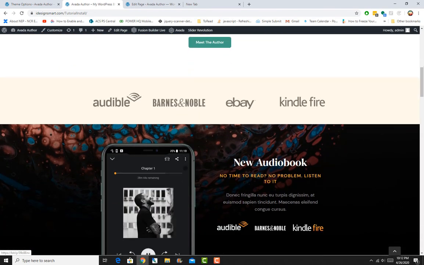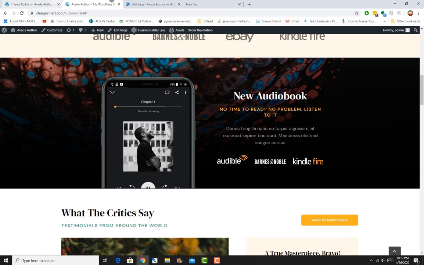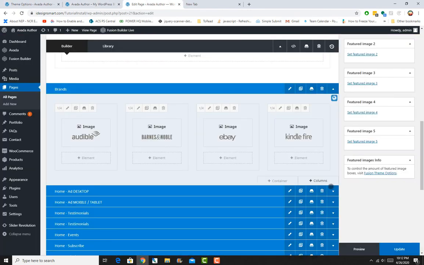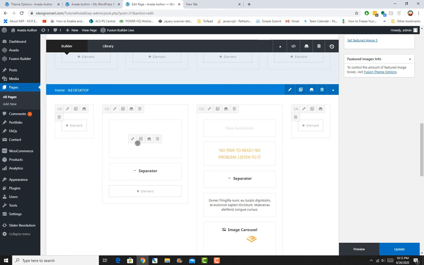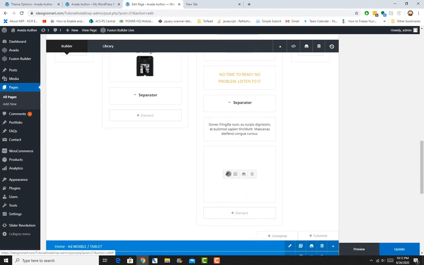So let's talk about the desktop first. If we are on the desktop view and we look at the configuration, basically there are 4 columns. 2 columns are 1 by 6 to provide some spacing on the left and right hand side. Then there is a 1 by 3rd column with the image in it, and a 1 by 3rd column with the text and the image carousel element in it.